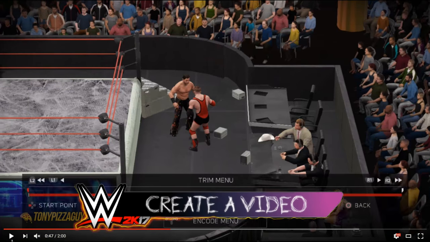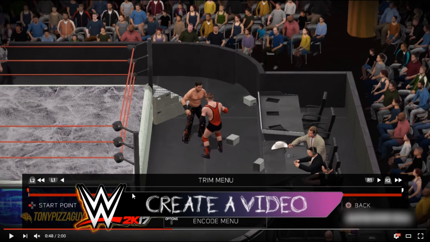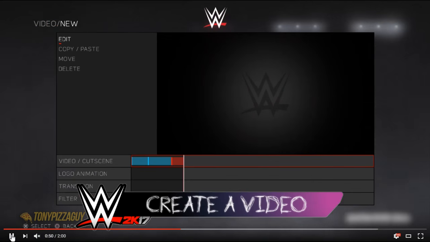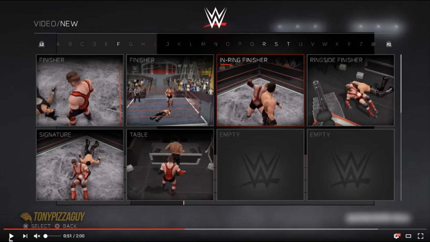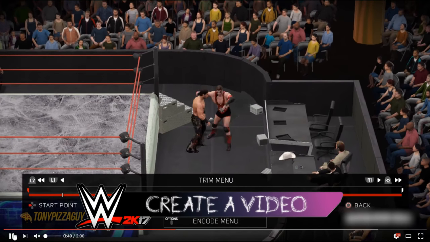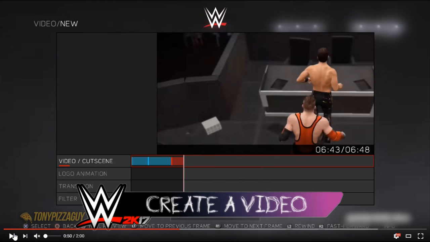Check it out. Trim the video, start point, end point, all that fun stuff. They cover it up. I don't know why they cover it up. Cover up all the best parts of the highlight reel. But you can pause it, go back, and then it'll show you. You can make your new video. Trim the menu. All right. So what I'm thinking here, you save this video, right? Once you're done with that, you can add it into the new video here.